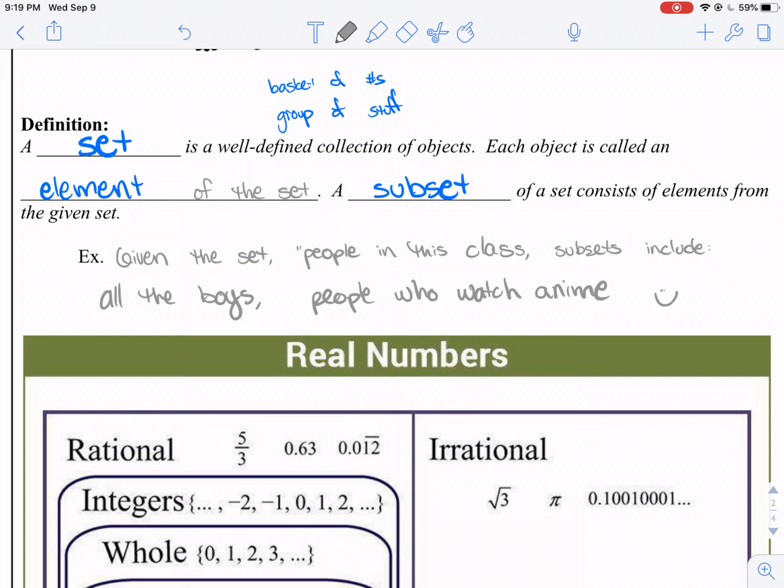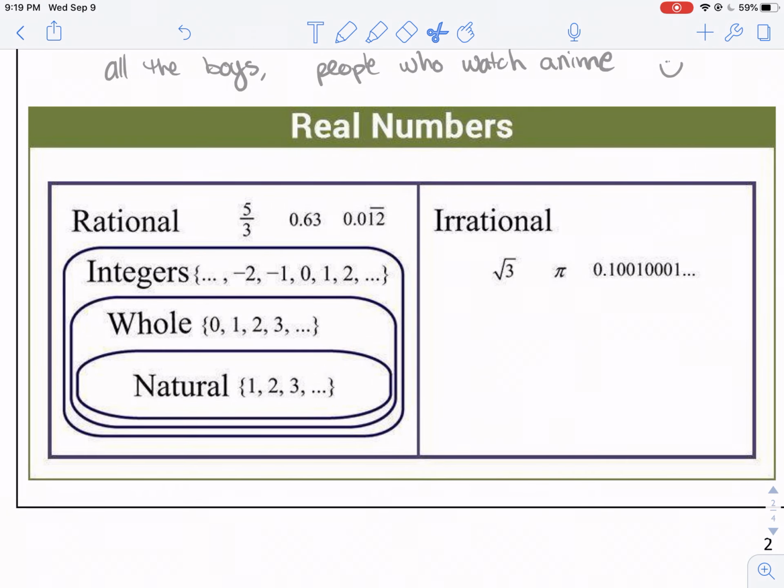So this is important because we're going to look at sets of numbers. We want to be able to describe numbers just like we described people in our class. And here are a bunch of sets of numbers. I'm going to talk through them real quick, and then you're going to tell me which subsets a number belongs to. Now, my niece is 4 years old, and when I ask her to count, she will say things like 1, 2, 3, 4, and that's something that comes naturally. Our natural numbers, we also call our counting numbers. They're what you use when you count.